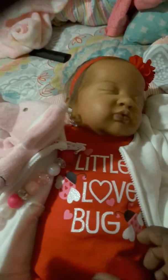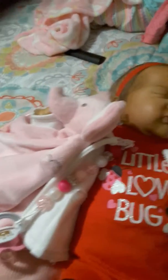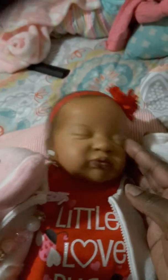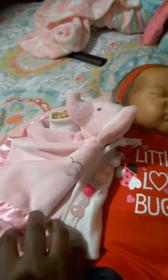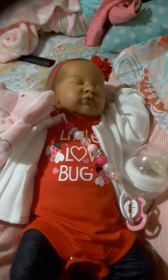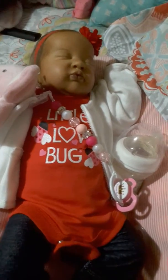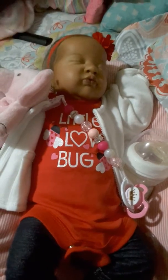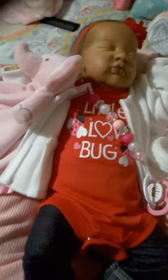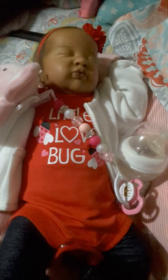I put on this little newborn-size white cardigan jacket that looks really cute, and she has her little red headband in. She's so sweet — mommy's little love bug. She's holding on to her little elephant. I just wanted to do the Valentine's Day tag by Weeby Dolls real quick, and I also have a haul, but I'll probably come back and do the haul with Journey because most of the stuff is for her.